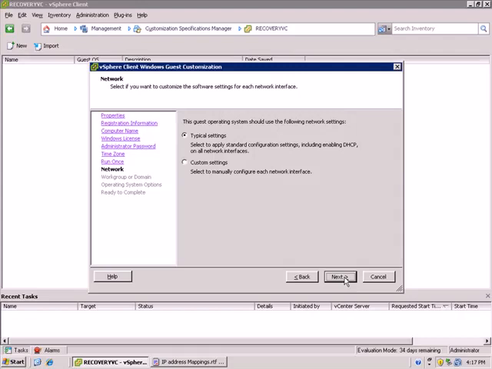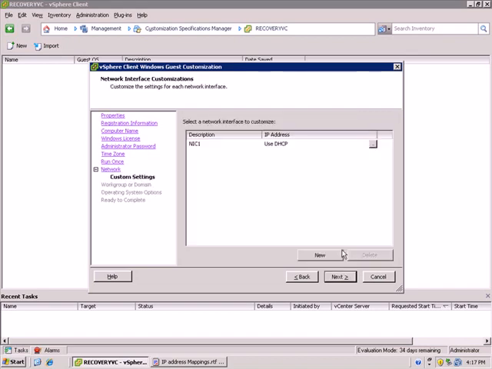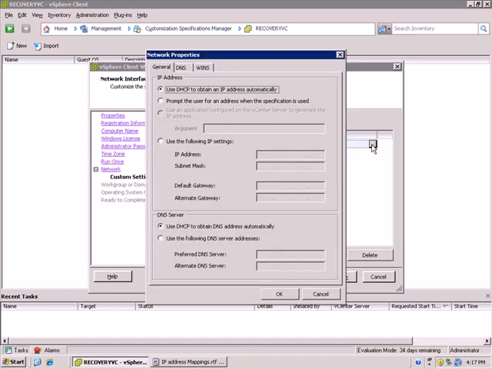Great. Now we're at the network settings. This is really all that needs to be configured, and it's the most important. So since this is the critical server that we're mapping, I want to make sure that I give it a custom setting, since I'll be manually configuring the VM. I click Next earlier, and then I highlight this, and there's a little box here with two ellipsis dots. Go ahead and click on that, and that brings up a form that you can use to enter in the network settings that you need.